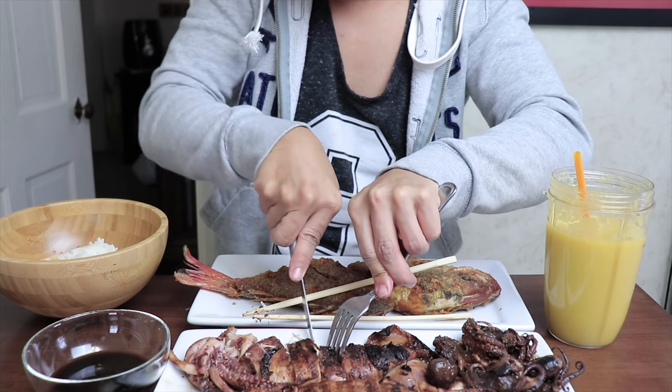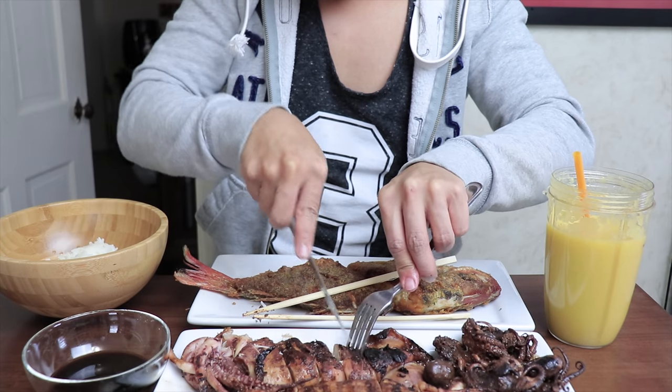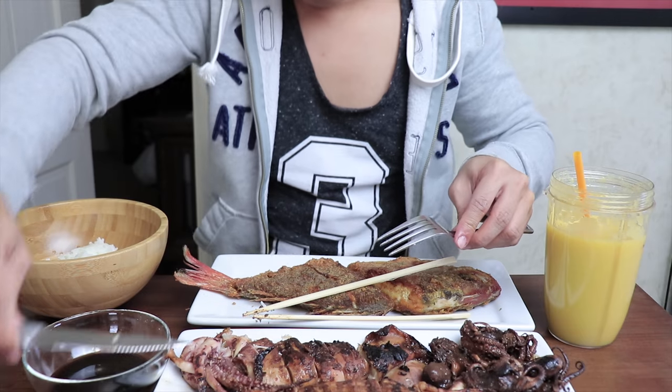I'm just gonna slice this up because it's kind of hard to just cut it with a fork. And you know that it's chewy. It is chewy. So my favorite part of the squid is the tentacles and the end part, like this one, can you call this a fin, like the squid fins? Because they are tasty. So I like it because it's grilled and you can taste the charred, like that black part.